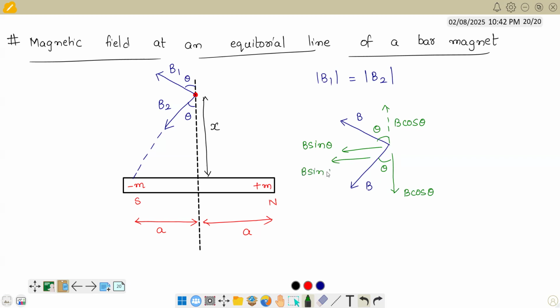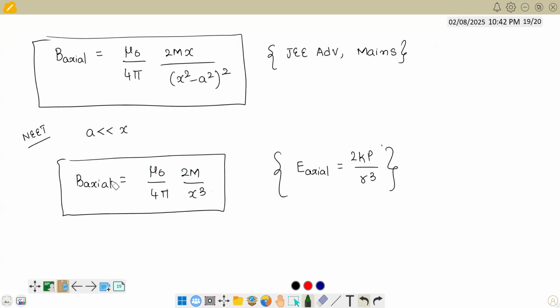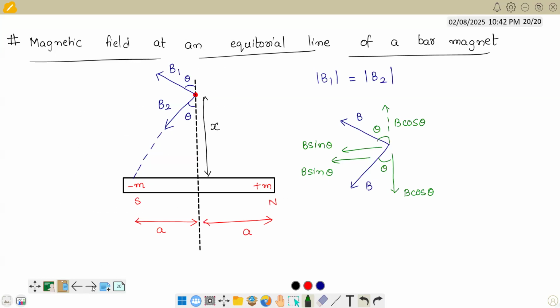As I explained earlier, if you are not preparing for JEE Advanced, you need not understand these derivations in detail. You directly go to the conclusion part of this video and just mug the formulas that we got. Especially this formula is most useful, where we take approximation cases. Anyway, so B cos theta would cancel. So B net would be 2B sin theta, because B sin theta would add. B cos theta are in opposite directions, they will cancel.